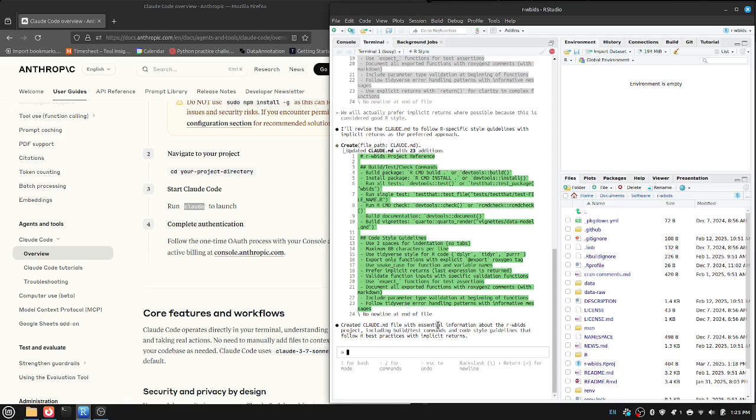Create a claude.md file with essential information. Follow our best practice with implicit returns. I'm just going to say, let's make sure the instructions for running our code work for your interface.